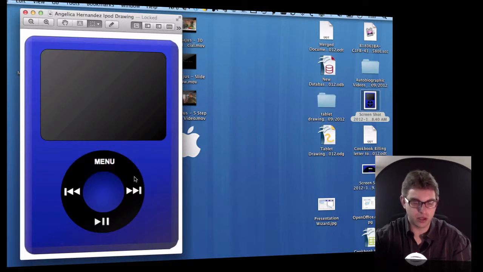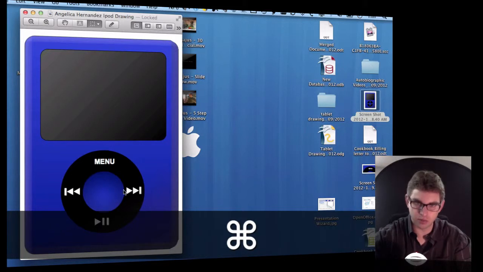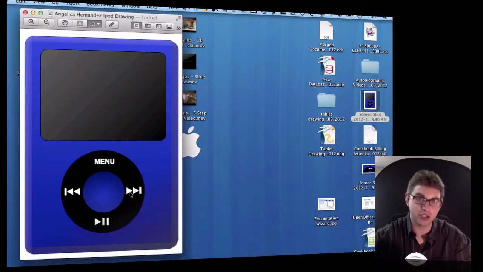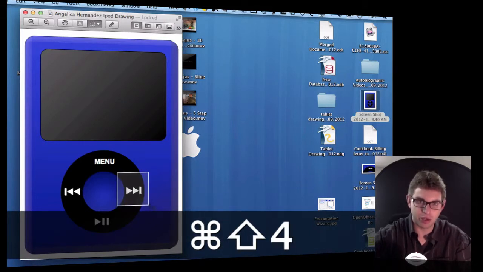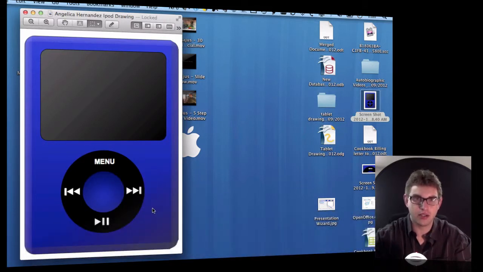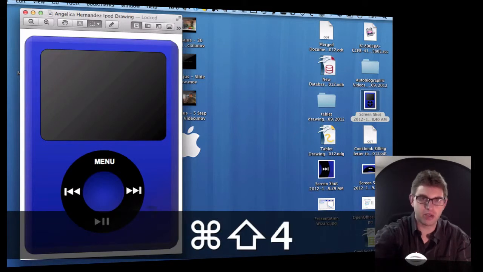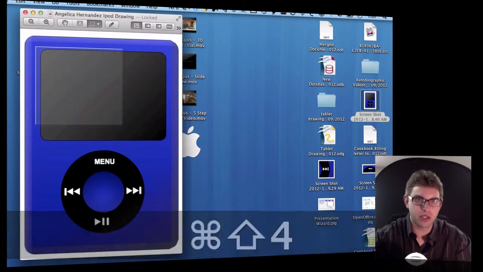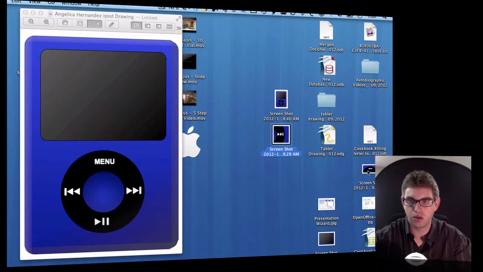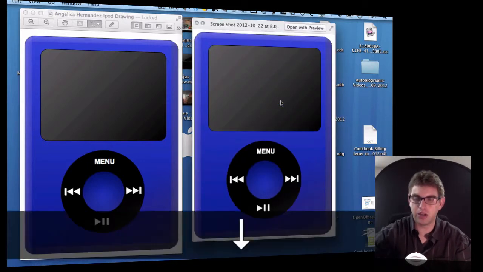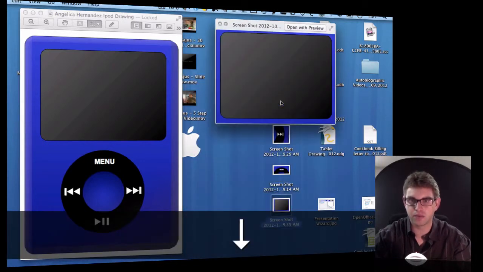Okay, maybe you want to talk about how difficult it was to use the basic shapes tools to draw these triangles. So I'm going to press Command Shift 4 and take a picture of that, and then we'll take one more just in case, Command Shift 4, and take a picture of the screen, and we can talk about how we use the gradient tool. Okay, so I've got my pictures, 1, 2, 3, 4, and you really just need at least 3, a minimum of 3 pictures. So I've got my pictures that I'm going to use to talk about the iPod drawing.